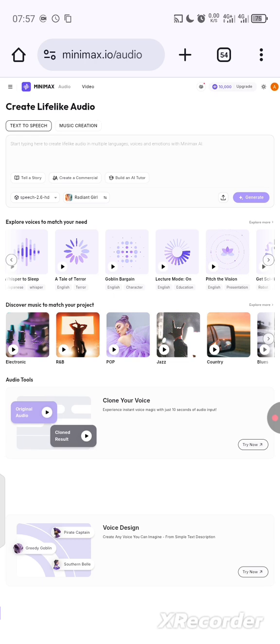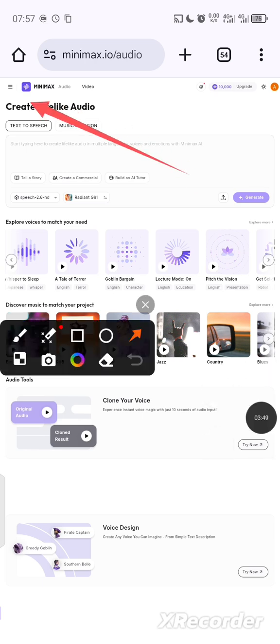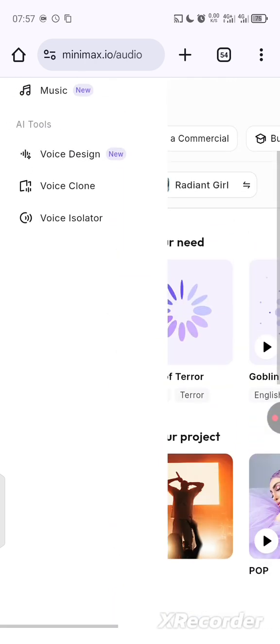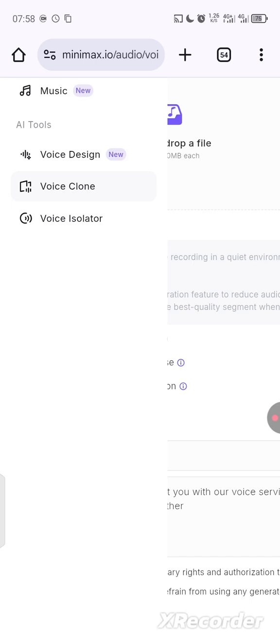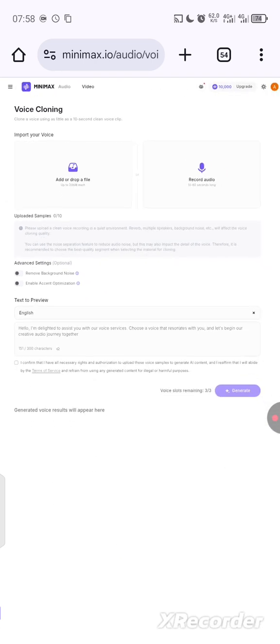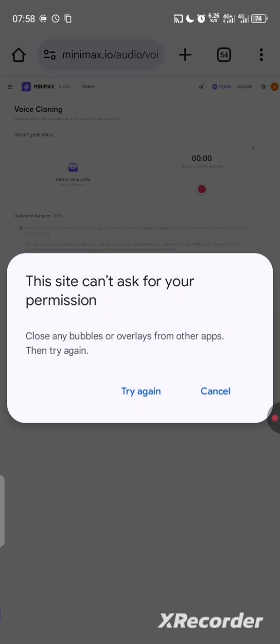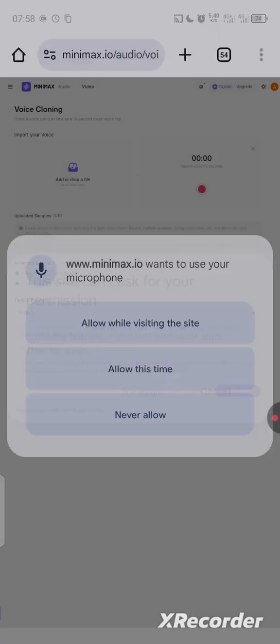So where do you go to clone your voice? Simply click on this portion, right? That drop down there, click on it. Then you go to voice clone. If you zoom in, you can see voice clone. Click on voice clone. Okay, so it's opened up, and the cloning process is very fast. You can either click record audio and start recording your voice, right? You can start recording your voice to clone it immediately.